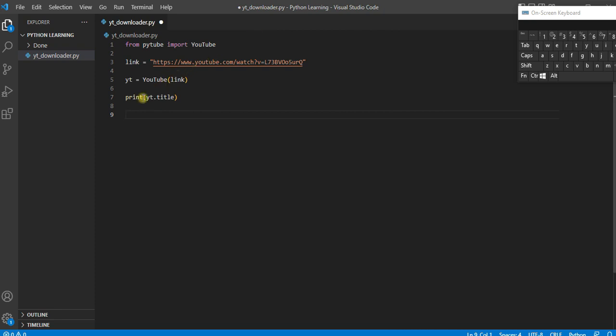Now you have to get the streams from the variable. Streams are for the media, the videos and the audios. You can get the streams using yt.streams. If you don't want to filter the video, you can just go ahead and use first, because the streams you are going to get are arranged according to resolution.